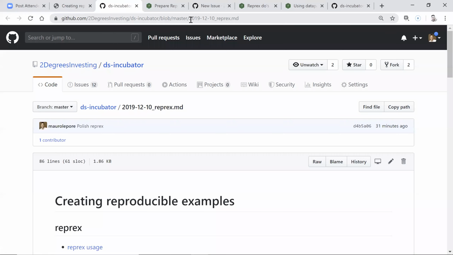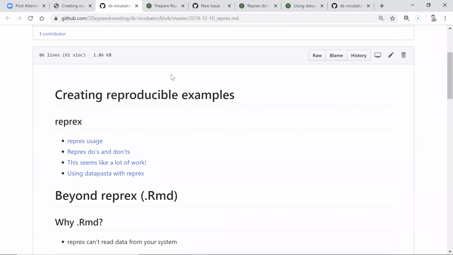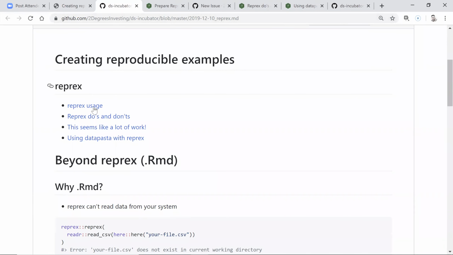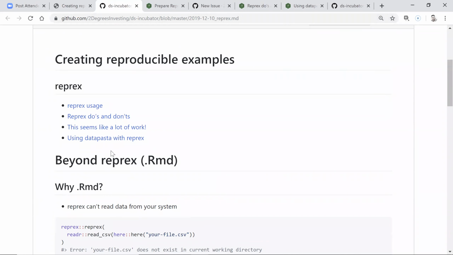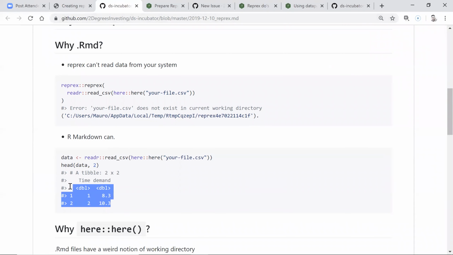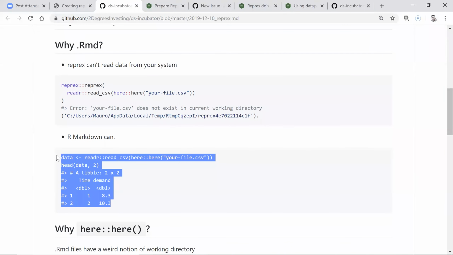So as you can see, well, you can see nothing yet, but soon. There you go. So this is the file. This is what it looks like. It looks pretty neat. It has links and all that kind of stuff. The code renders, so you can see the code and the output.